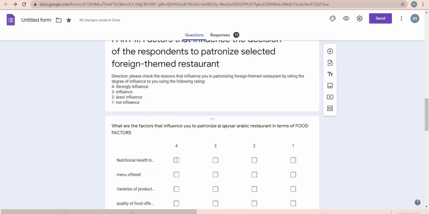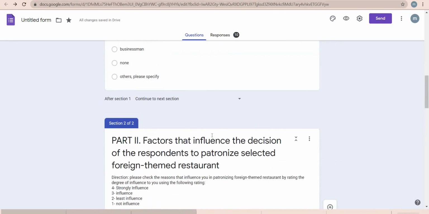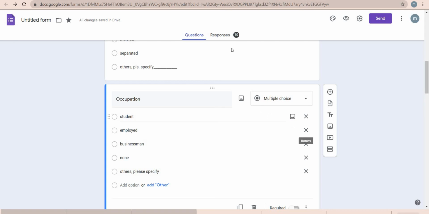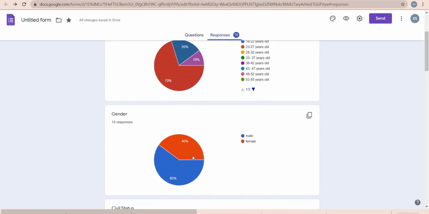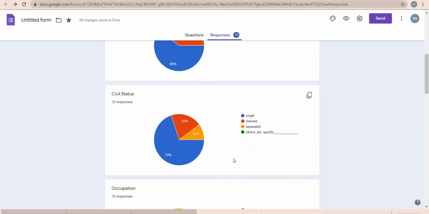Unlike ganito, na pag sinagot nila ng 4, may rating scale siya. Okay? May rating scales. Unlike dun sa mga nauna na isa-isa nyo lang siyang tinanong. So, isa-isa yung sagot nila in every questions arises. Okay? So, if every questions arise, mayroon silang isang sagot. For example, occupation, businessman. Oh, yun. So, makikita nyo dun sa responses nila, sa summary. Okay? So, yan. Kaya siya na ganyan kasi talaga isa lang yung mga choices.